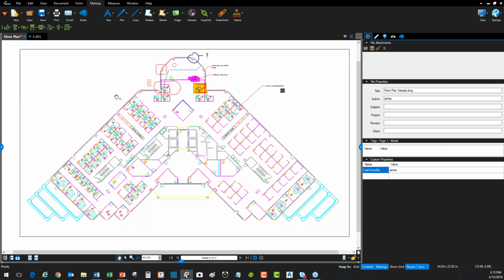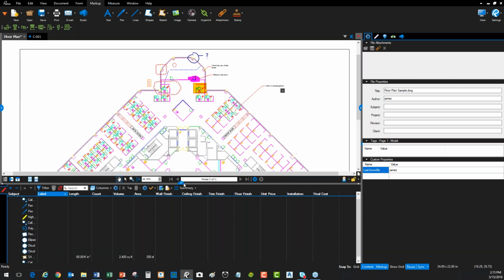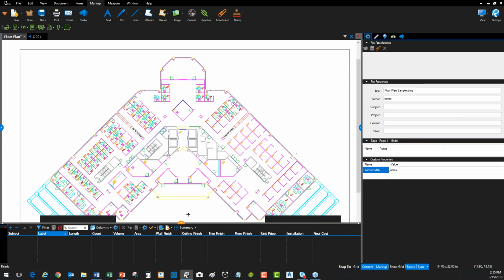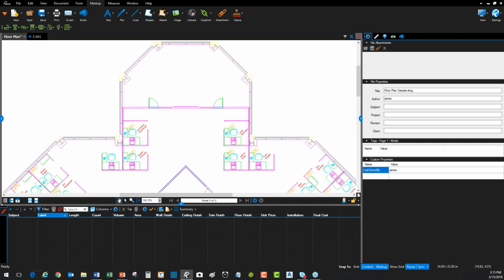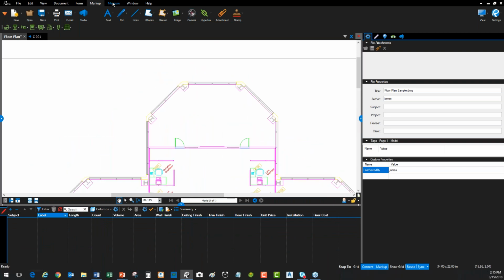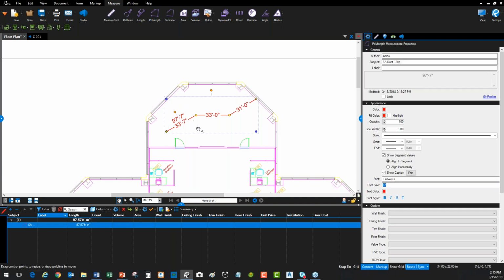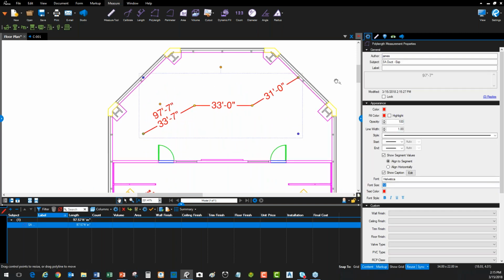To go along with that, you can also do fully developed measurements and markups. Let me just go ahead and open this up here. I'm just going to delete all the markup stuff that I put in place. So I can actively run and do lengths on things like polylengths. If I want to see what's the distance, how much ductwork do I have, you see I'm getting a total running value, and I can set all the different values here.